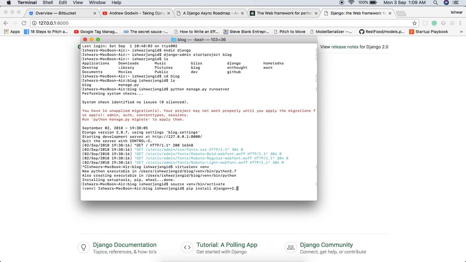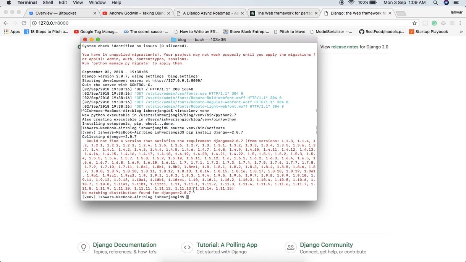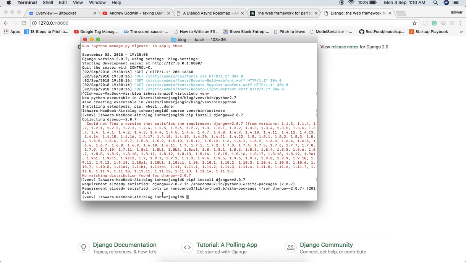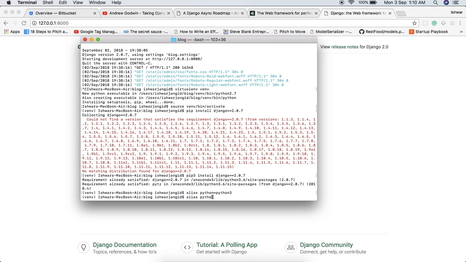Django is already installed on my system, so I'm just showing you how to do it. The latest version right now is 2.0.7. I'm installing it, it's collecting Django, and it is saying it can't find 2.0.7 because I haven't used pip3. For this kind of thing I have to use pip3 because it is for Python 3. It says the requirements are already satisfied, so okay, I will move forward. Because I want to use Python 3, I have to alias it. If you have only Python 3.6 installed, then you don't have to do this. I have Python 2.7, Python 3.6 and Python 3.7 all installed, so I have to alias the use of Python 3, neglecting the use of Python 2.7. That's why I'm doing this.